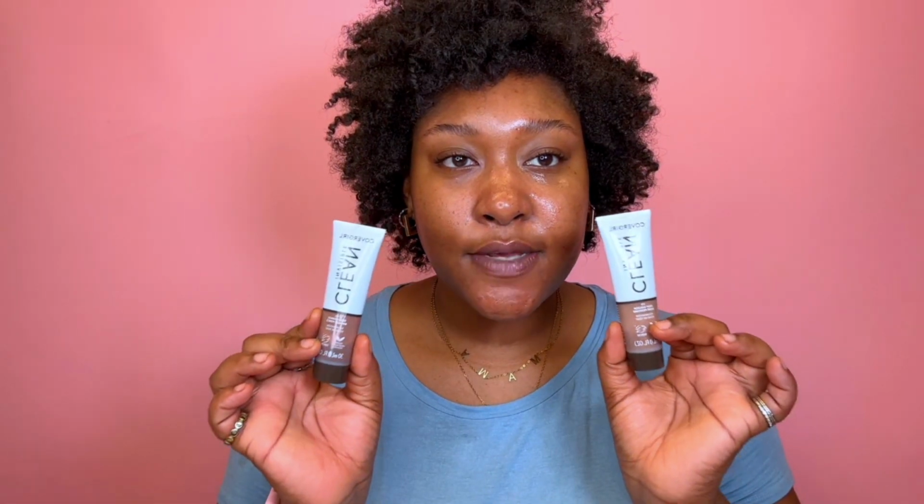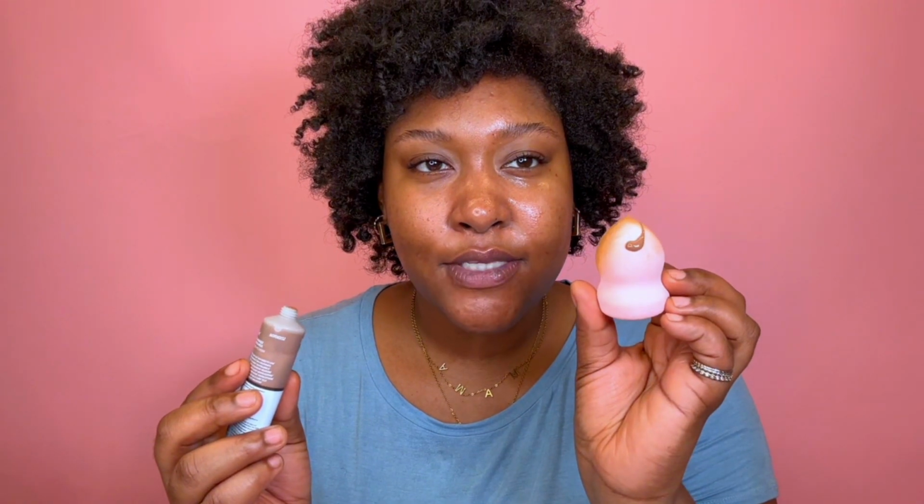Now I have two different shade foundations because I wasn't sure. We have the 190 and we have the 170. I feel like the 170 would be better for foundation because the other is giving me more like a bronzer or a contour. So we're gonna go for this one. I'm gonna take my little beauty blender. Ooh, I like how that comes out. It's very liquidy. A little warm, but we're gonna make it work because we have concealer that's just gonna make it come all together.